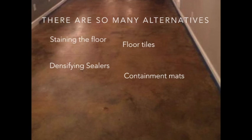And then if you just want to prepare your floor or just make it stronger, if you have a perpetually dusty floor, because concrete does dust up a great deal, you can do something with a densifying sealer. What that does is it actually goes into the concrete. It penetrates the concrete and it bonds with it, and it makes it hard. So it hardens the concrete to prevent this constant dusting up. So if you have sort of a sandy kind of surface on your concrete floor, you can get rid of that with the densifying sealer.